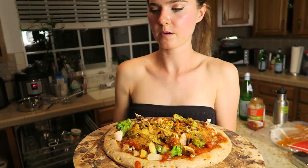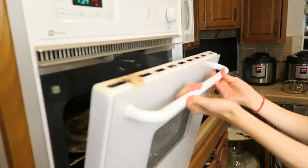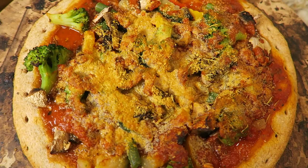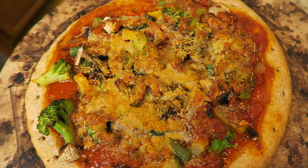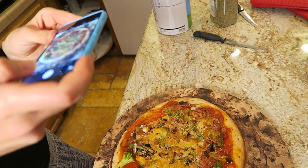Here we have the pizza. I'm going to pick it up and put it in the oven. Now we are going to wait 10 minutes, and maybe a little longer because a lot of it's frozen, but we'll let you know. Look at that pizza! Follow us on Snapchat to get live updates, at Nina and Randa.